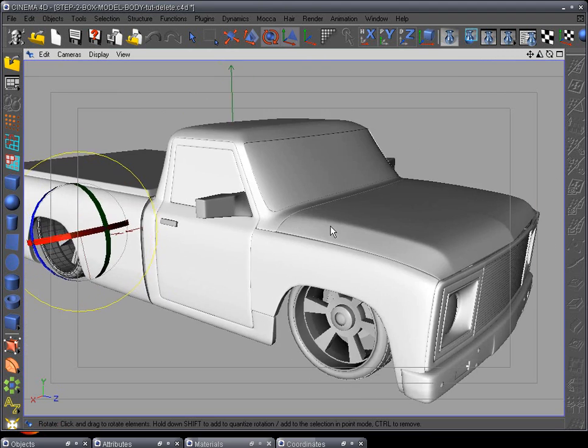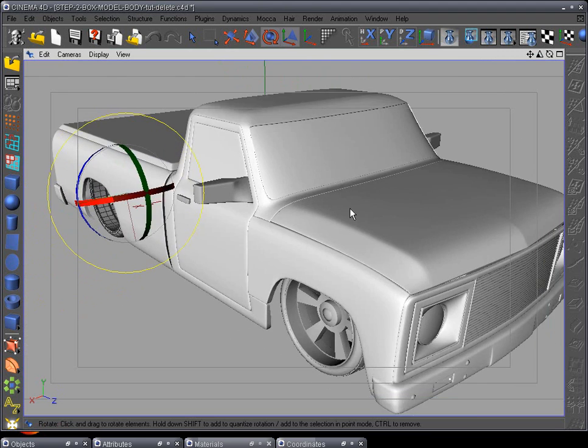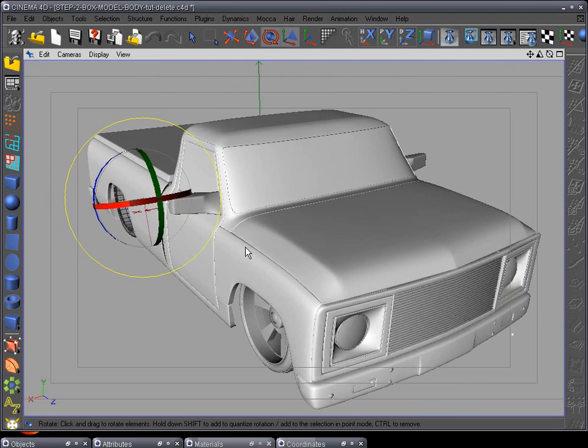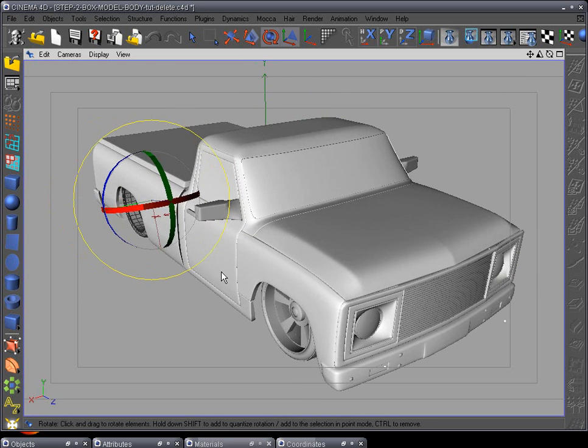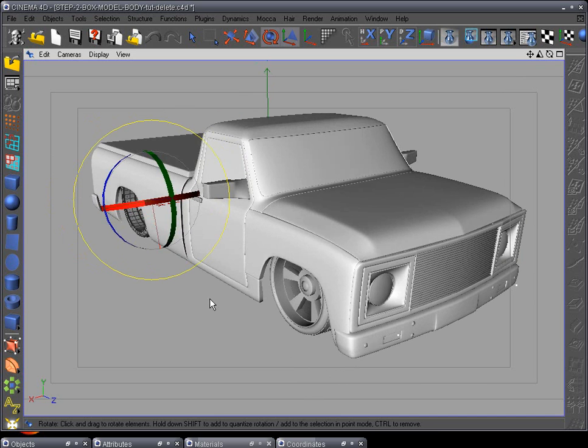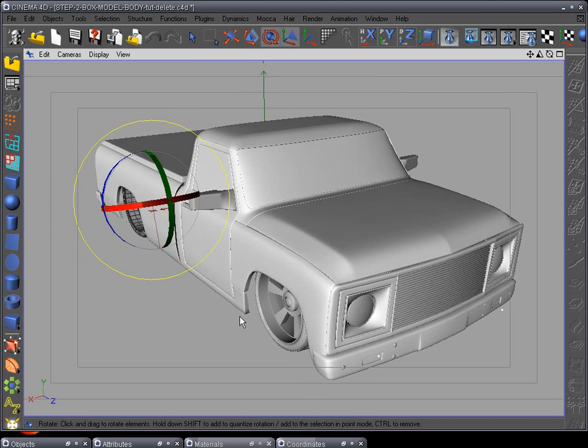Now that's the end of that step. We have the tire and rims on the truck. We're almost to the finish line with modeling the truck. But one thing I'm going to do that I did not do on the truck I modeled first to have the reference truck to build from was wiper blades. I'm going to add that just to add a little bit more detail to the truck. And those will be real simple to make too.